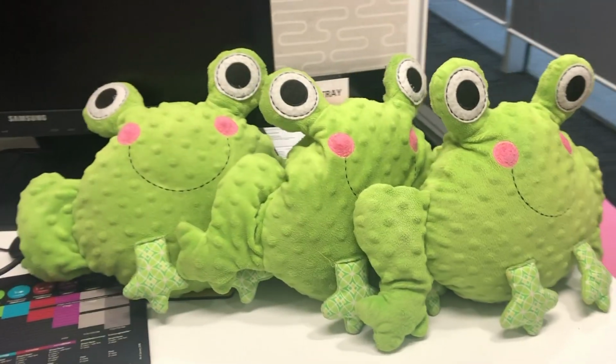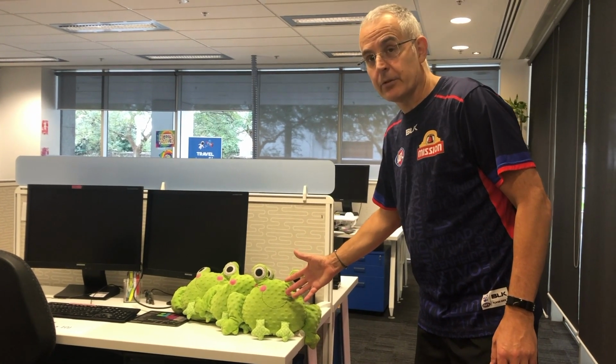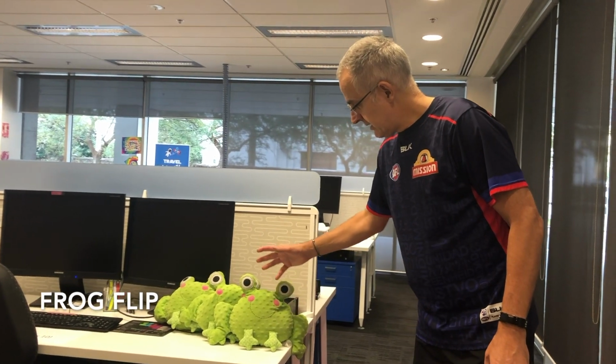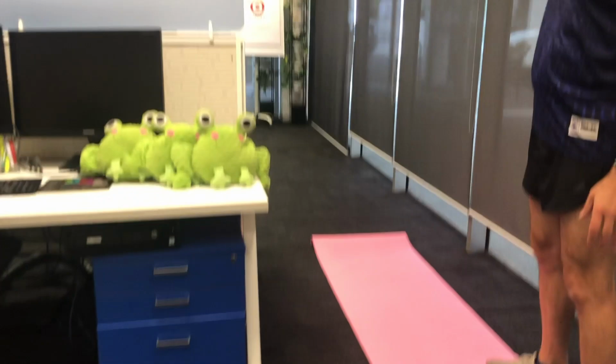We have our 3 frogs. Normally they perform at 3 o'clock in the afternoon, so it's going to be a bit hard for them performing early, but I think they should be fine. What I need to do is grab one of those, do a sit-up, and then throw them to the target.